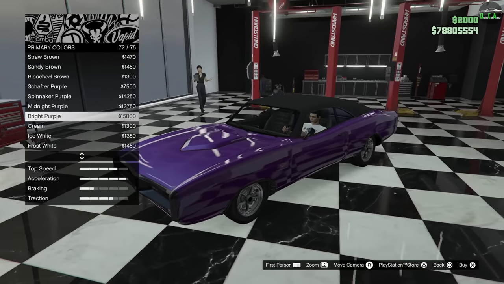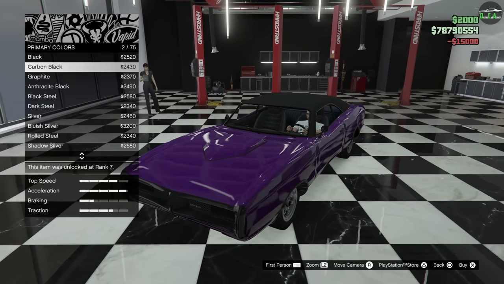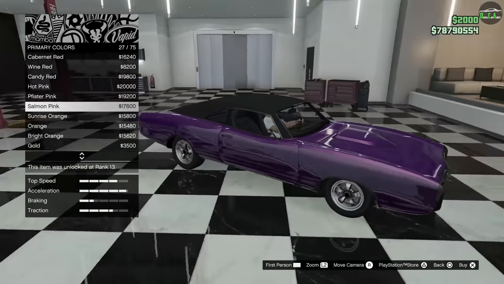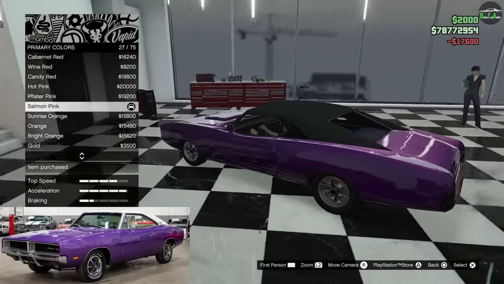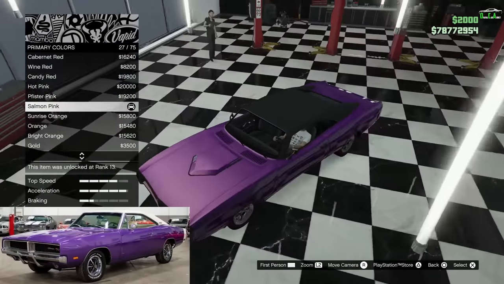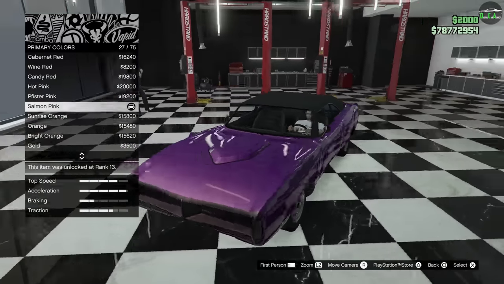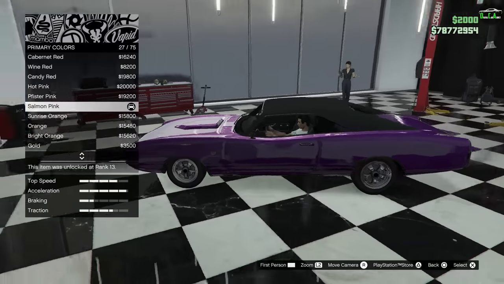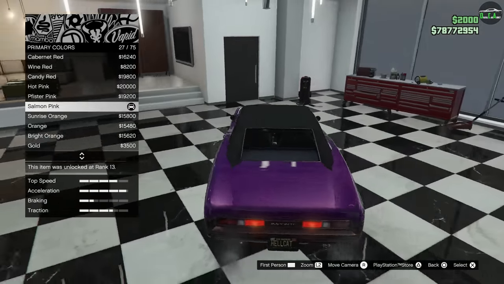We're gonna go here to metallic bright purple, and then I'm gonna scroll all the way down here and throw on a salmon pink pearlescent. And that will give us sort of a plum crazy look. It's not exact. Obviously, you can get 10 times closer with a hex, but I think this is probably the closest we can get in game using normal colors, without using crew colors or modded colors or any of that stuff.